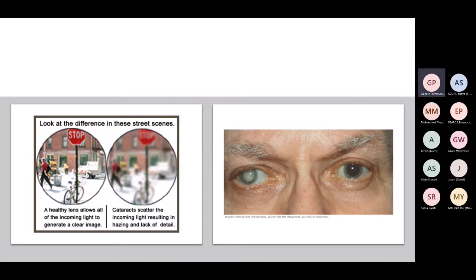In the image on the right, you can see this is probably a person that's had cataract surgery in the left eye, yet to have it in their right. You can see how light can get through one eye. It will have great difficulty getting through the other, and how that will cause scattering.